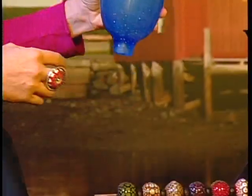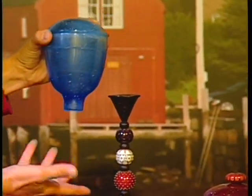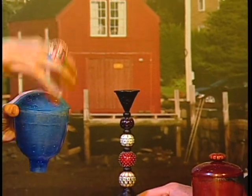This surface has been polished. And you can kind of see the interior is a matte, and so that's how it came out of the mold. This is going to be a goblet or a covered chalice that will have a stem that will have beads on it. It'll be similar to the candlestick, and then a bead on the top of it.